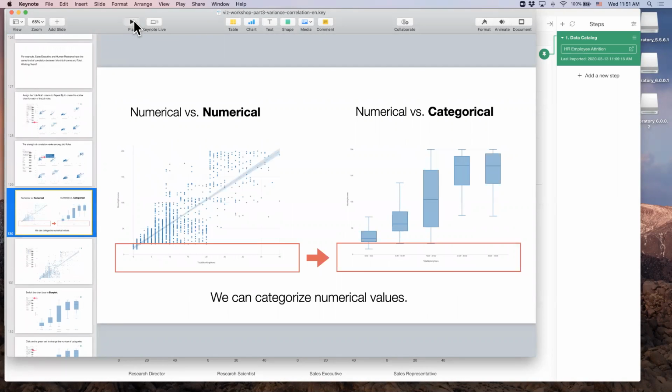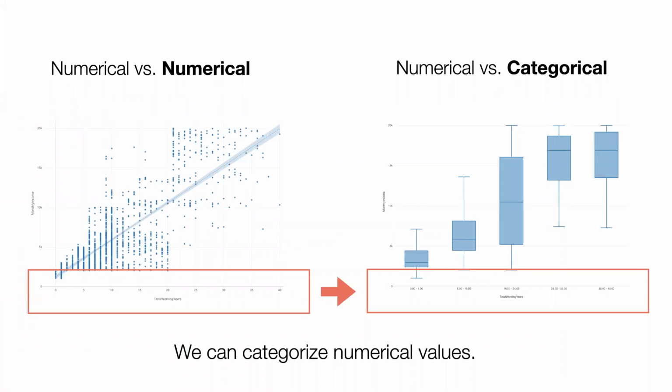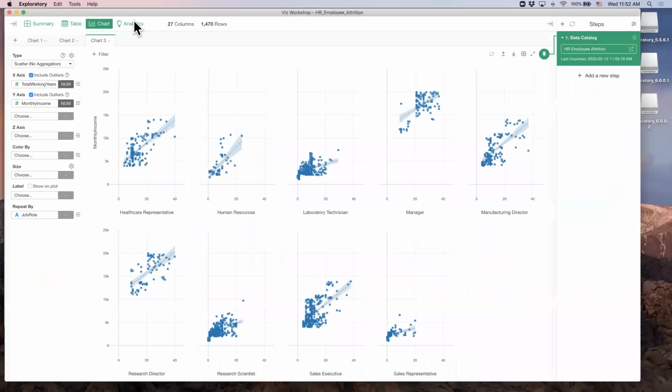But one thing is, the left-hand side is the chart we've been seeing. If it's numerical, we use a scatter plot. However, numerical values can always be converted to categorical values. Like we saw with the histogram, that's what a histogram does: it creates ranges. If this is total working years, starting from 0 to 40 years, how about making it 0 to 10, 10 to 20, 20 to 30? So create four or five buckets, whatever number of buckets. Then each bucket will have a range of monthly income. Then we can simplify the scatter plot on the left-hand side by using a box plot, which might help you understand the relationship between these two more. So that's what let's try to do.